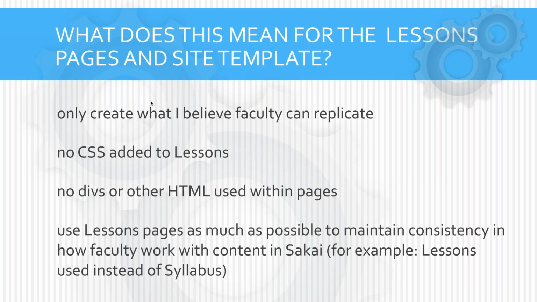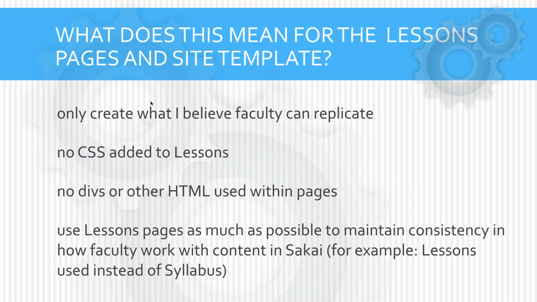So what does this mean for the lessons pages and the site template, all those goals? What do those goals lead to? I only have created in the site template what I believe faculty can replicate on their own. So that means I don't add CSS to lessons pages. We don't have divs or other HTML used within the lessons pages either.